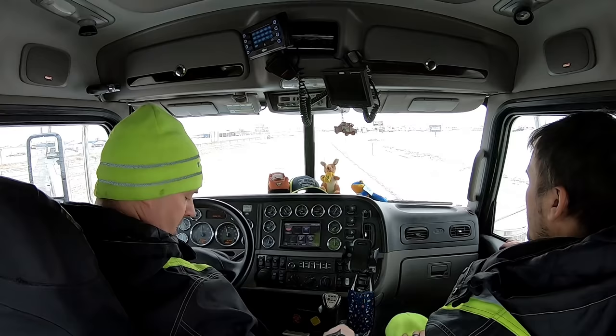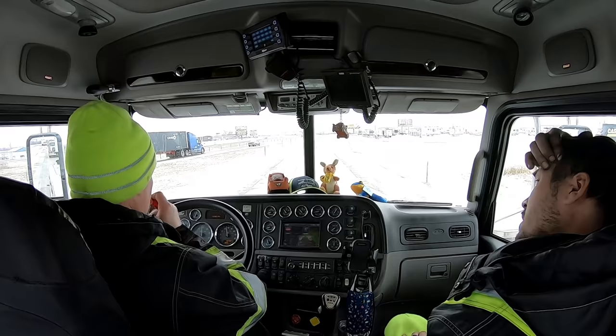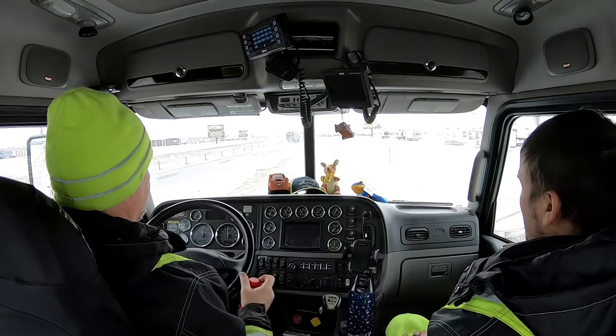I've been listening to the scanner. They've had a lot of wrecks. I thought the news said this morning they were still getting it a little bit down Porterville. They may be. I don't know. Not a lot, but like I said, I didn't watch the news or anything because I was at the campers.